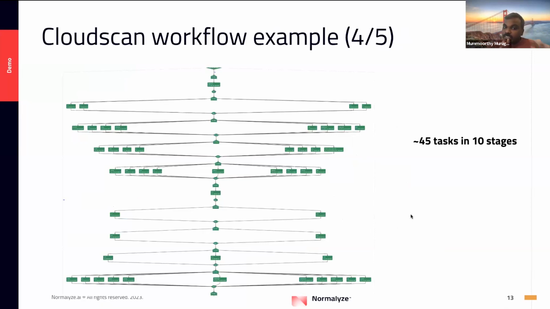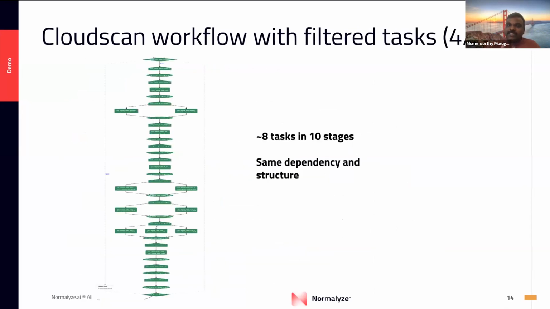So if you go to the next one, this is a full workflow. This is a partial workflow. In this case, only 8 services are selected for scan automatically through dynamic tasks and input parameters. We are able to control what to run, kind of a sample workflow to show we were able to run only 8 tasks, but you can see the dependency structure is maintained, so that we don't have any data dependency issues. So yeah, this has been in production for a long time for us.